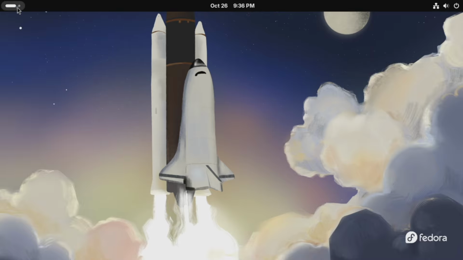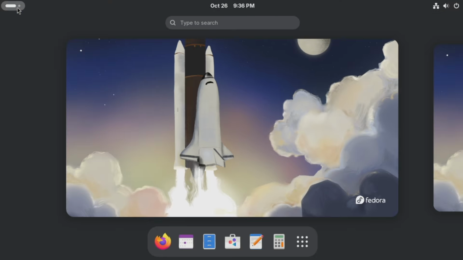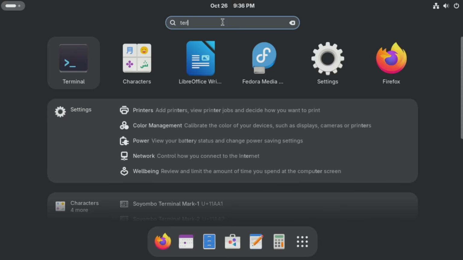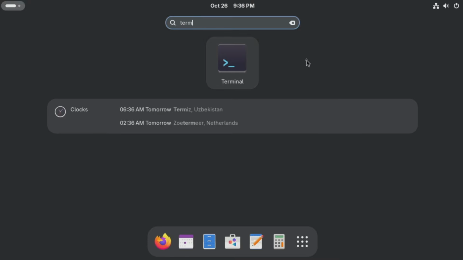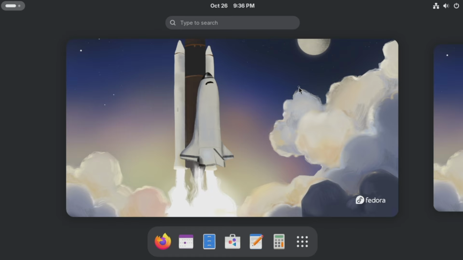And then on the left hand side, this is how you can show the system tray or system dock in the bottom, as well as also see a search field if you wanted to search for a specific application. For instance, if I wanted to find terminal, then I can just type in terminal and I can select terminal from there, or whichever app you're looking for.